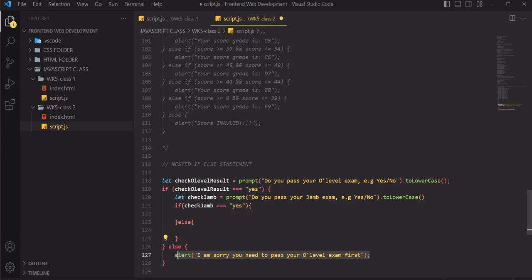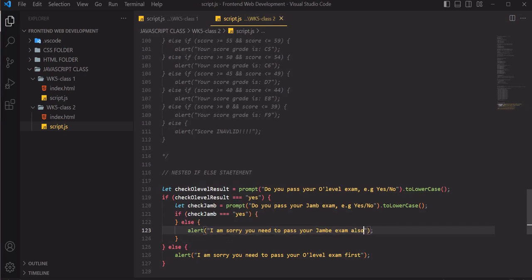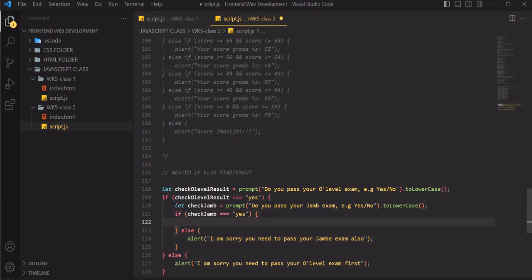Let me copy this, paste it here. I'm sorry, you need to pass your O-level, your jam exam. Pass your jam exam also. So this is now in this if else statement.